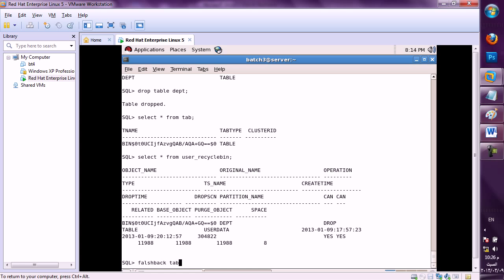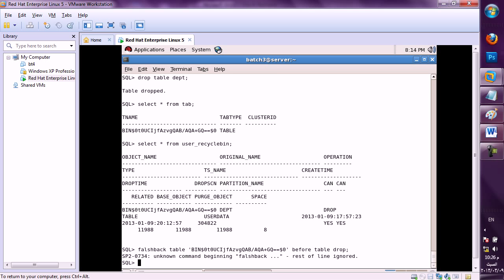Flashback table, and here that is the string, to before drop. Double quotes, it should be. Spelling mistake. I think double quotes, or we will check it.